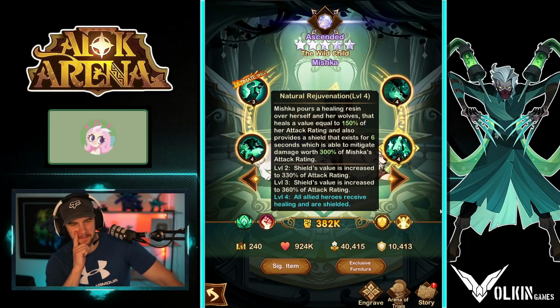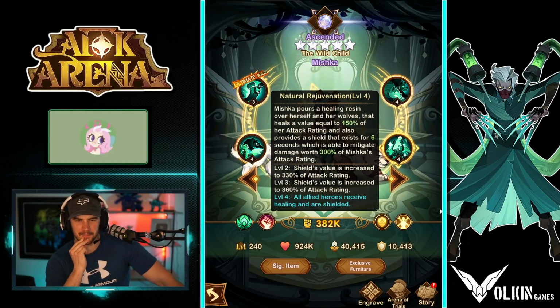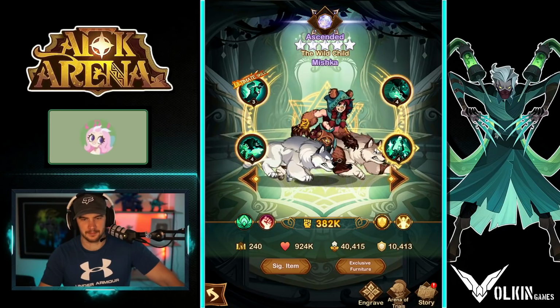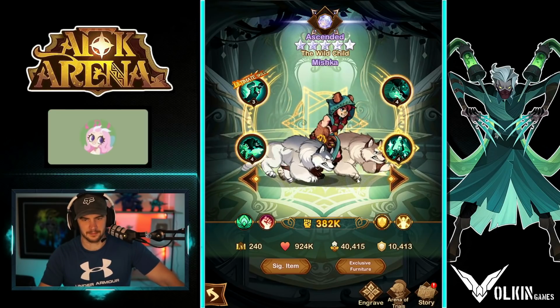Hit me up. First of all, Mishka as a whole, she is a stellar hero. Vulcan may say it as a joke, but she is really good. She is probably in your top 5 strength heroes. She is probably in your top 15, 20 in the entire game. She is really good. Build into her if you can. Her +9 furniture is ridiculous. Her signature item is strong, 20 and 9.